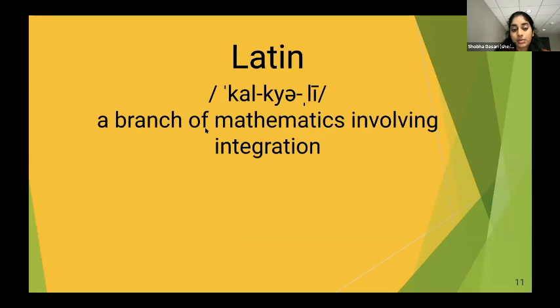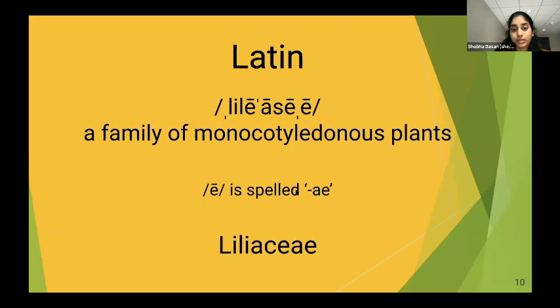Excuse me. So, what was the language pattern from Latin that we used in Liliaceae? For Liliaceae, we have the examples here. Yeah, basically the E sound is spelled with an AE. So you have the A, oh, okay, E, basically. Yeah.